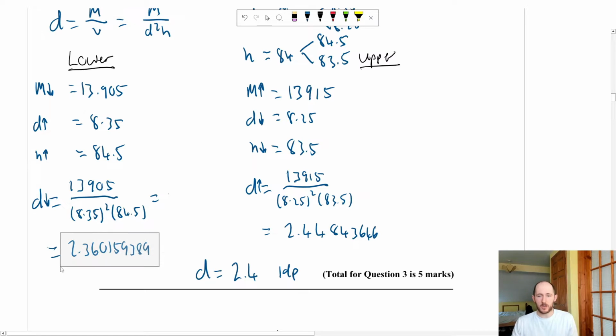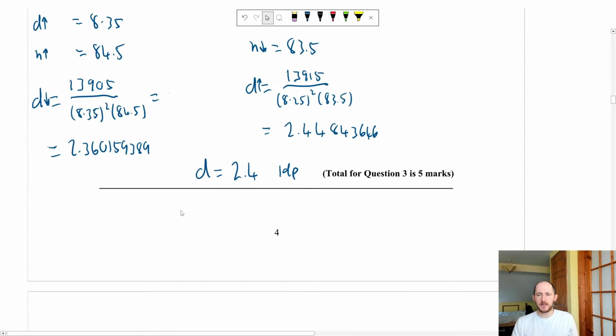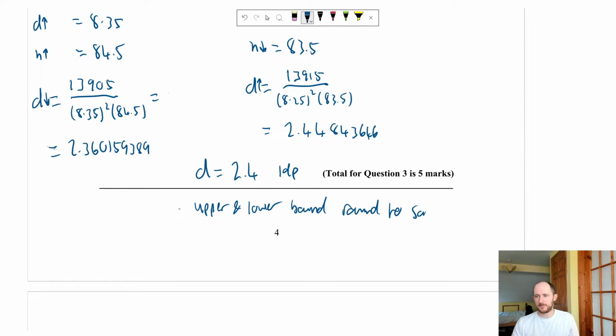And the way we do that is we find the lower bound, the upper bound, and we find the precision or the degree of accuracy at which the upper and lower bound are the same. Because that means that is as accurate as we can be. So again, at 1 decimal place, both of these values are the same, which means that is our suitable degree of accuracy. So why is it appropriate? Simply put, because the upper and lower bound round to the same value to 1 decimal place. That is it.